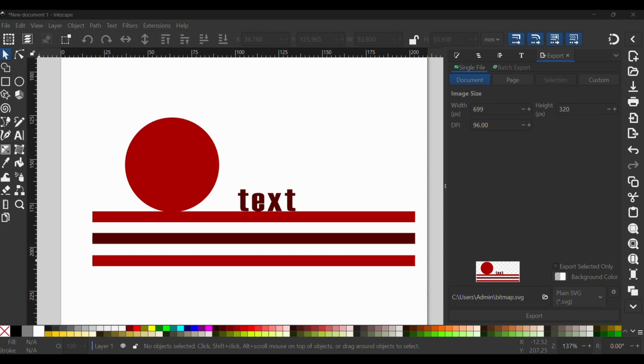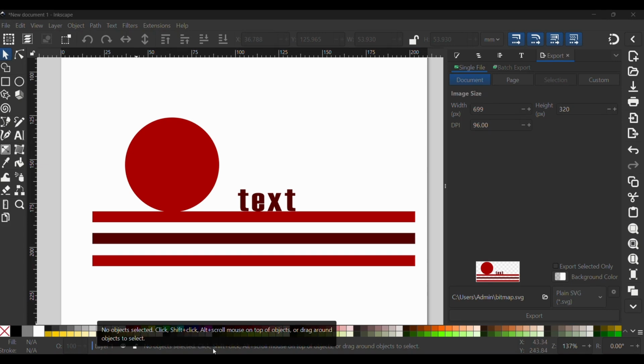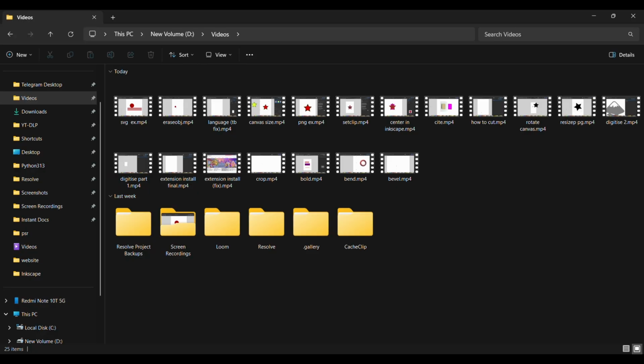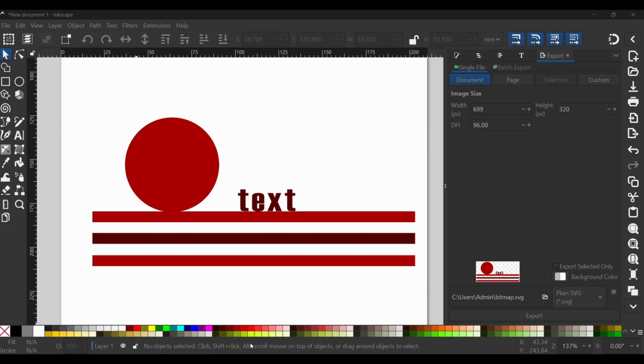In today's video, I'm going to show you exactly how to remove the background from an image in Inkscape. If you're working with logos, graphics, product images, or thumbnails, and you want a clean, transparent background, Inkscape gives you a powerful way to do this completely for free. The best part is that once you understand the simple clipping method I'm about to show you, you can remove backgrounds from almost any image quickly and accurately.